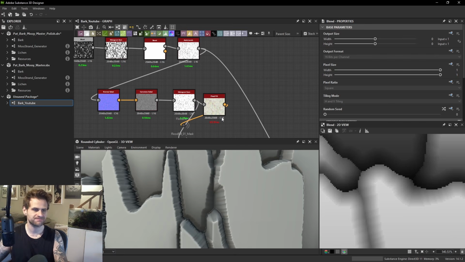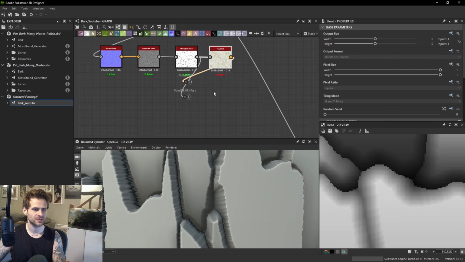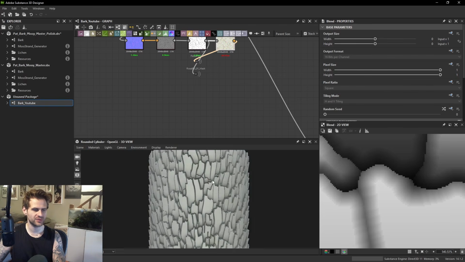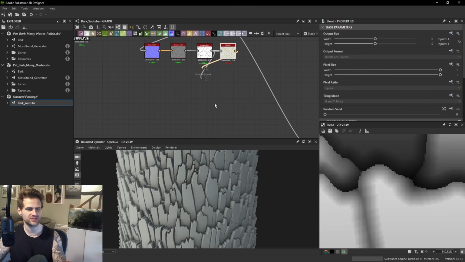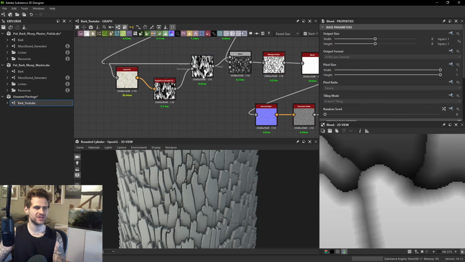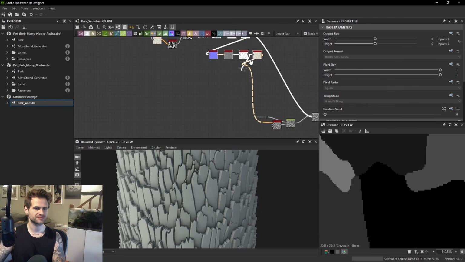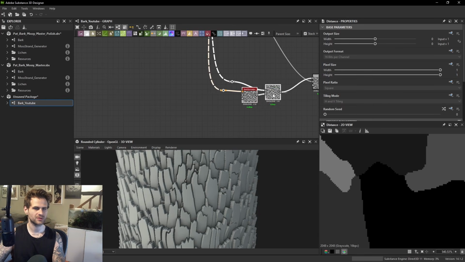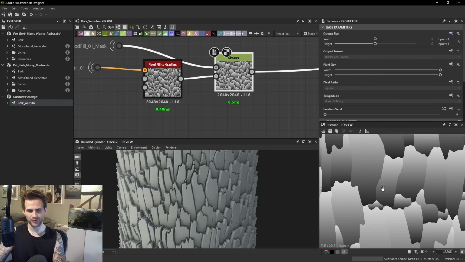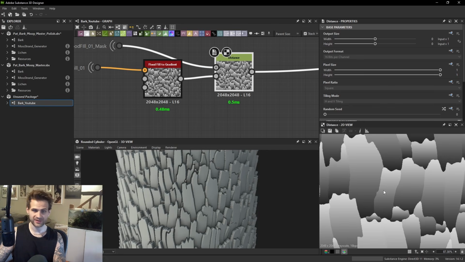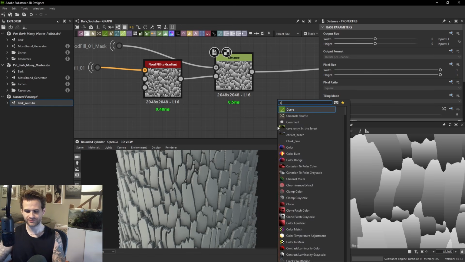So we'll take these. And right now we have the bark only peeling up and away, right? So it's just tilting like a slant, but we want it to scoop. So what we're going to do is take these gradients down here. We don't want them to go from black to white. We want them to go from black to white to black again.